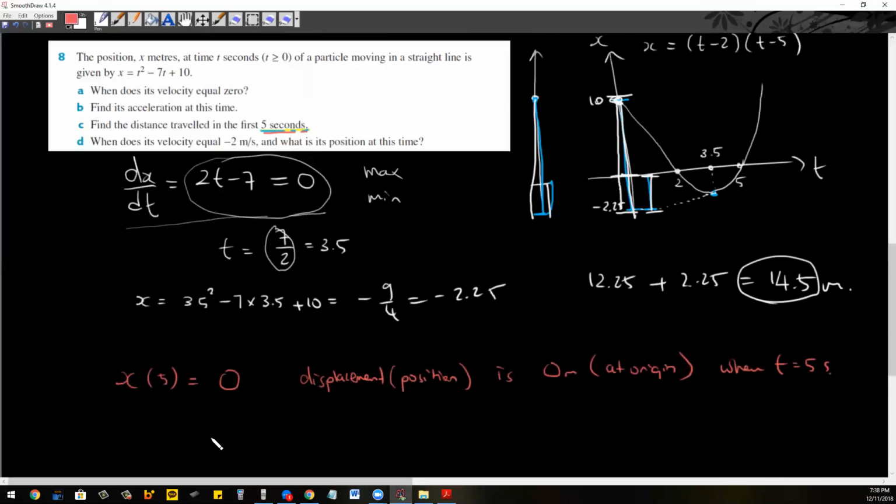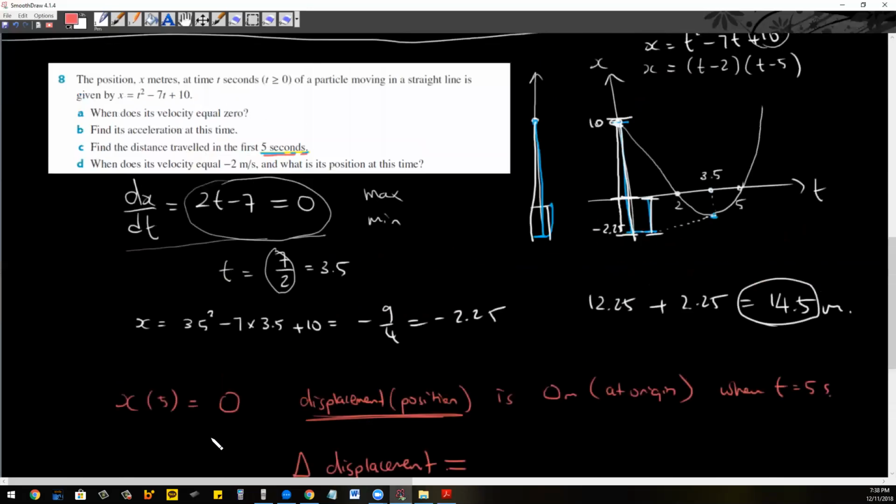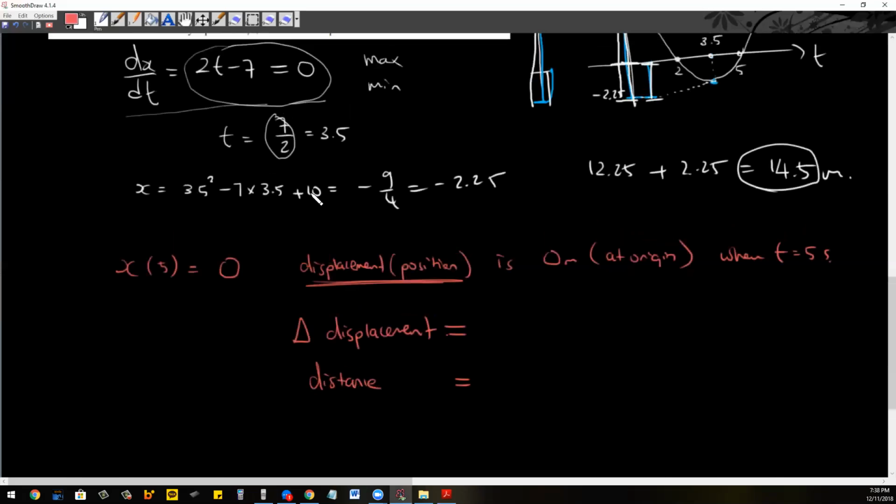Okay, we talked about 3 things before, right? We talked about distance. We talked about change in displacement, right? So displacement, when you plug 5 into the original equation, you're trying to figure out where the particle is when time is 5 seconds. So that absolutely doesn't tell us anything about how much it traveled. Yeah, okay, I get it. That makes sense.